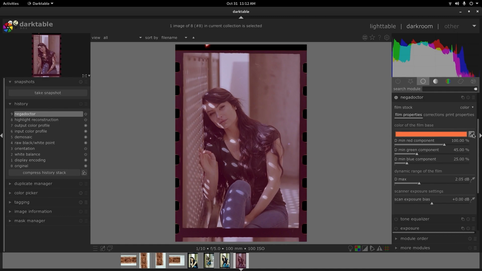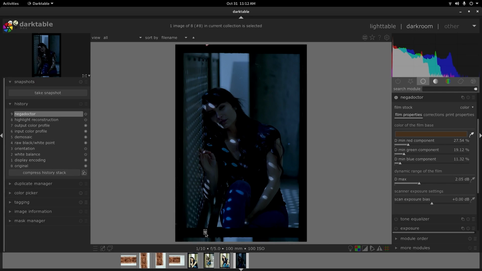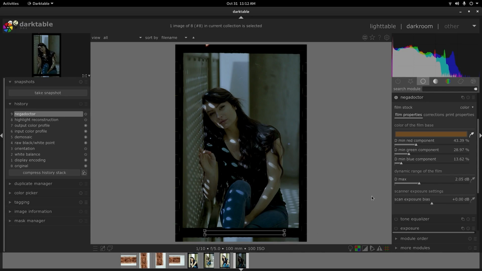So in here, I just turn it on, and it creates a positive, but it wants the color of the base film. So you turn this on and select an area of the film negative that has not been exposed to get the color of the film itself. Now in this dynamic range, this D max, it says maximizing density of the film corresponding to white after inversion. This value depends on film specifications, the developing process, the dynamic range of the scene, and the scanner exposure settings.